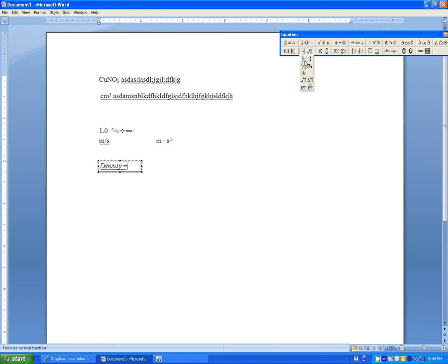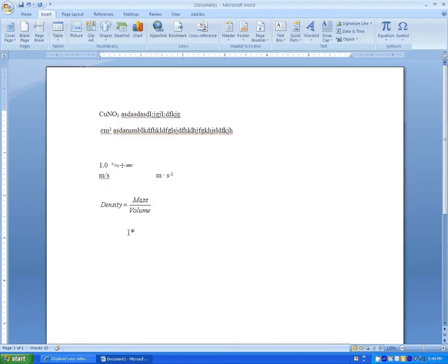I'm going to put in this fraction box here. And notice I can type in mass right here. And if I want to go to this box down below, I can just press the down key and type in volume. And when I click out of this box, now it has the equation. Sometimes the equation on the screen looks kind of weird, but when you print it out, it'll actually look normal.